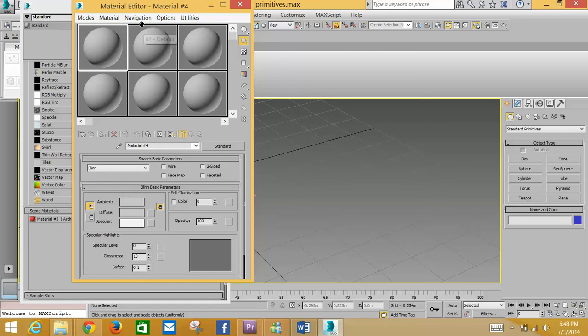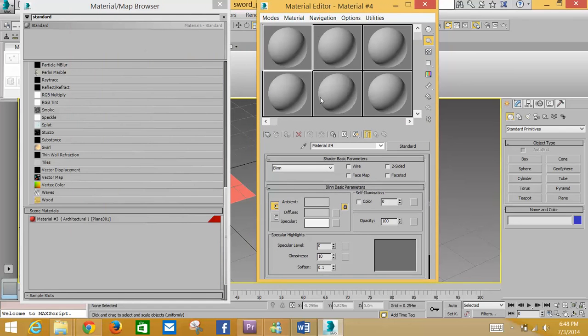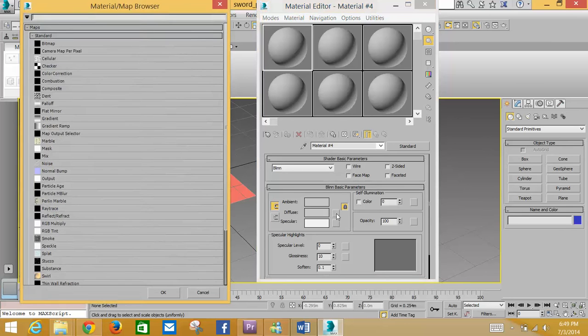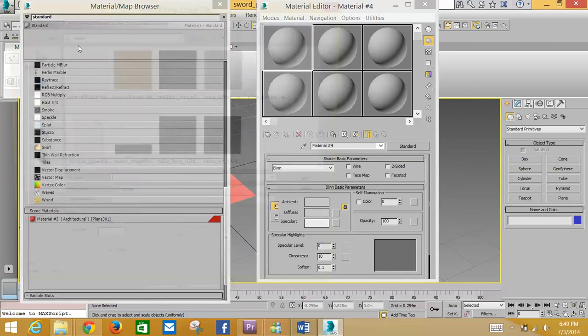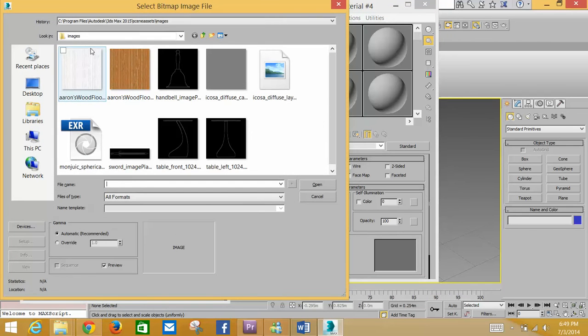Under Standard we can go down here to Diffuse and click Bitmap. Once we're here, we can choose the sort.